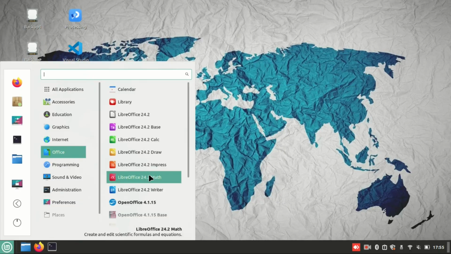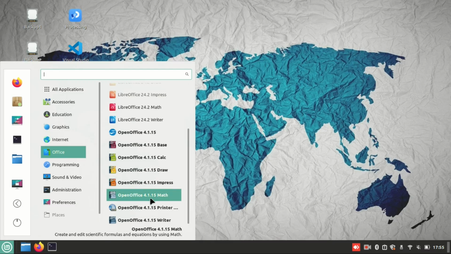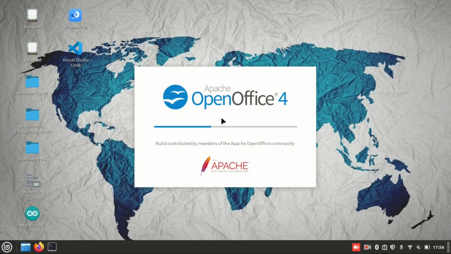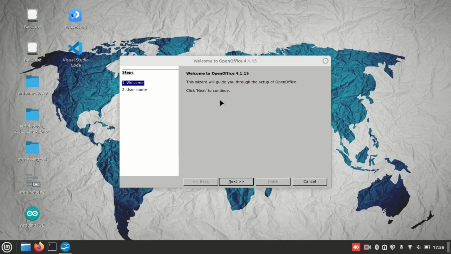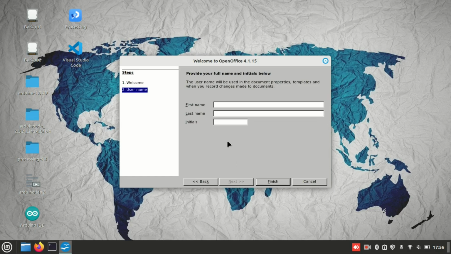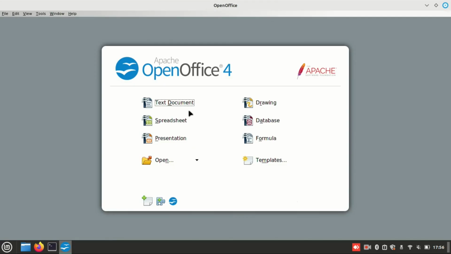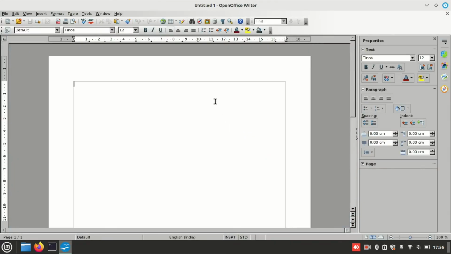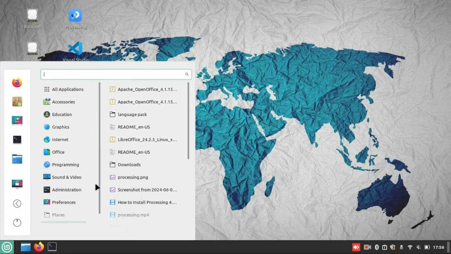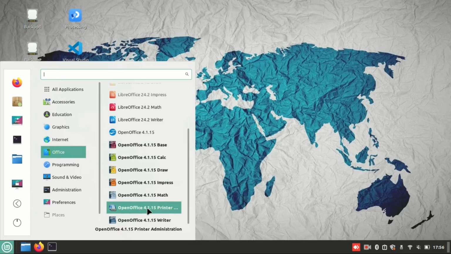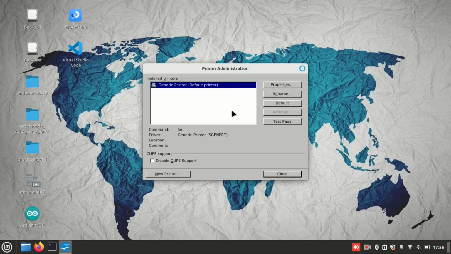Now finally, open your application menu. Navigate to the Office category. You should now see OpenOffice Writer, OpenOffice Calc, Impress, Draw, Base, as well as Math. Go ahead and launch one of them. If the application opens successfully, congratulations! Apache OpenOffice is now fully installed and integrated in your system. And that's it. You now know how to install Apache OpenOffice properly on Linux, Windows and macOS, including the language pack and the often forgotten desktop integration package.